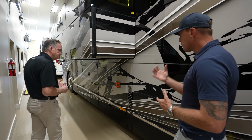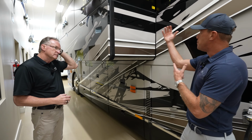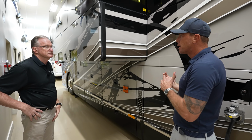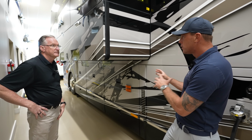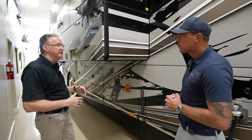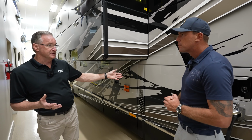Yes, sir. And I've heard people talk about before that there's a lot of thought that goes into the balance and the weight of the coach when you're building these, to build it at this level where there's no squeaks and rattles for the original owner of the coach. I'm sure there's a lot of thought that goes into all of the weights in this coach. No question. Right, so we have to balance front and rear, taking into mind the bus air. That's why they put it in the position that they do.